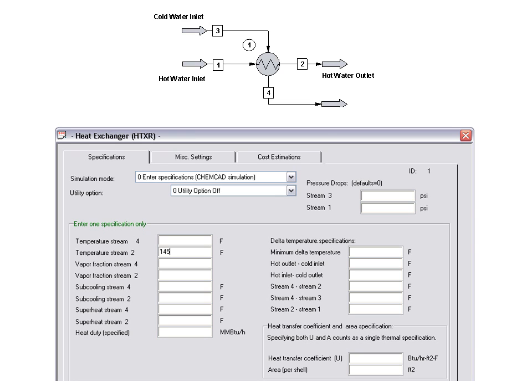And we do that by going to the temperature stream 2 in the heat exchanger menu and entering 145 Fahrenheit for this particular stream. Once that's done, we hit OK, and then we're ready to run our ChemCAD program.